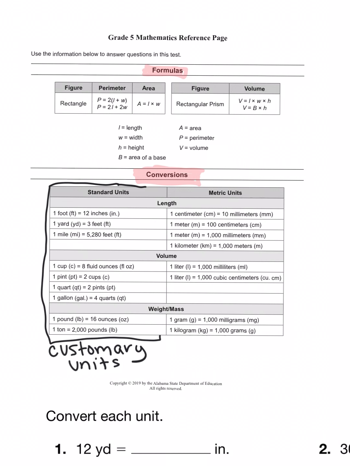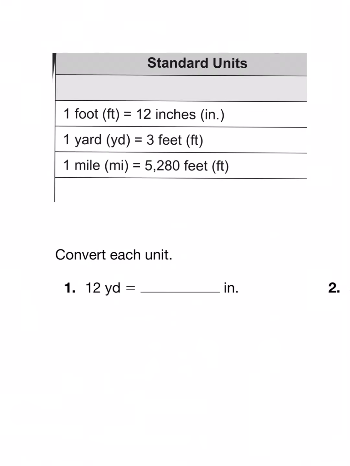So we're just focusing on customary or standard units for today. To begin with we're going to be looking at converting between yards, feet, and inches. So I'm just going to focus on that part of the reference sheet to begin with. Here we have the information telling us that in one foot there are 12 inches, in one yard there are three feet, and in one mile there are 5,280 feet.